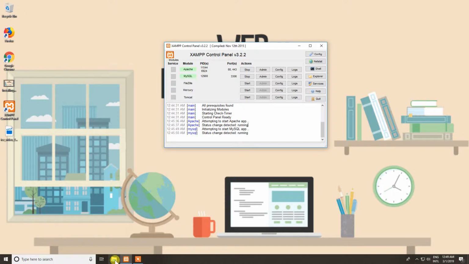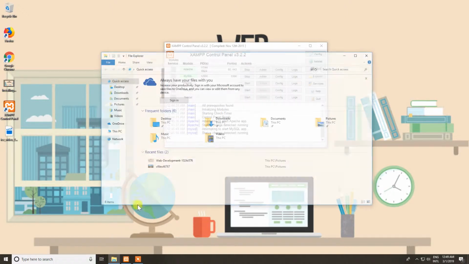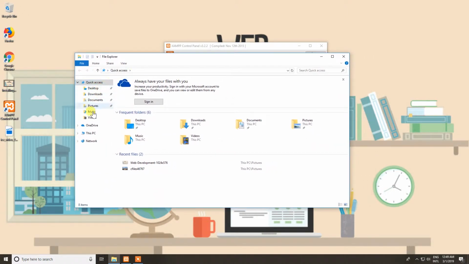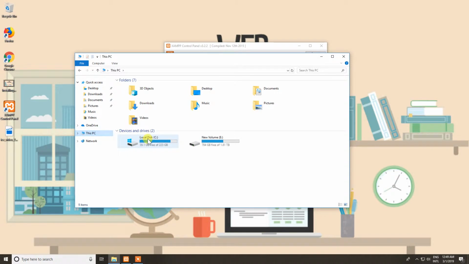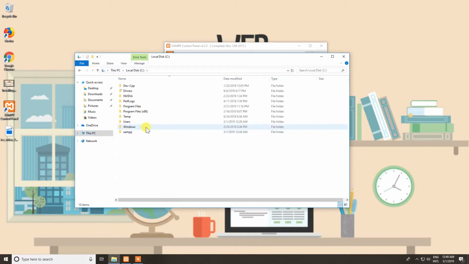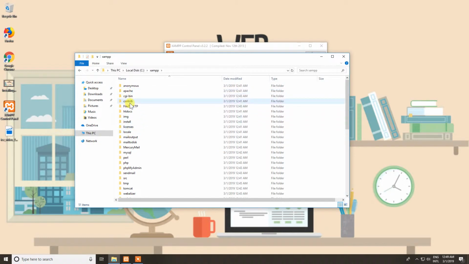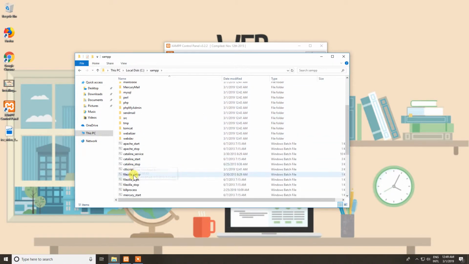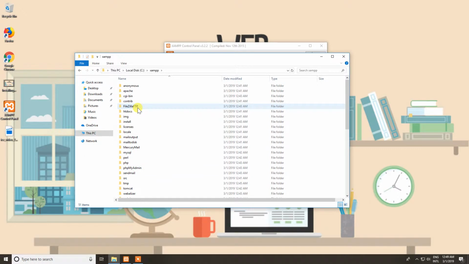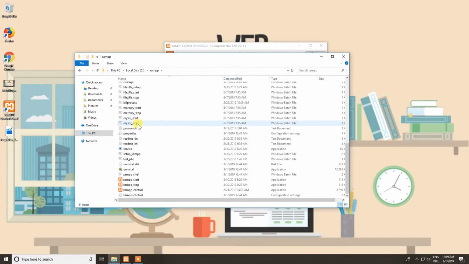So in this case, I'm just gonna click on my file explorer. I'm gonna go to this PC, the C drive, the XAMPP folder, and then within the XAMPP folder, I see a lot of other folders as well.